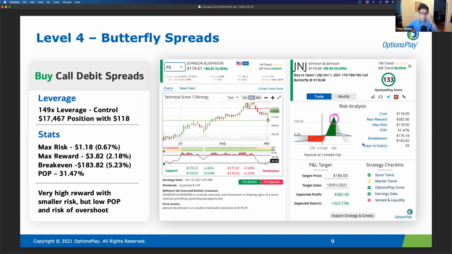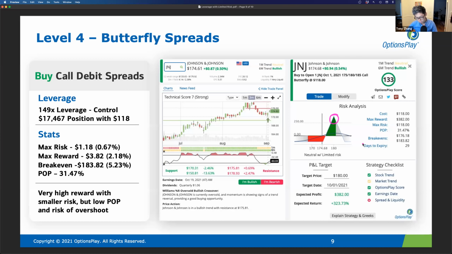So especially for investors with small accounts, sometimes this is a better, well, I wouldn't say it's a better way. It's a way for smaller accounts to take risk using options without limiting you to very, very small price stocks. So someone even with a $2,000-$3,000 account can potentially trade a Johnson & Johnson directional view using something like a butterfly spread.